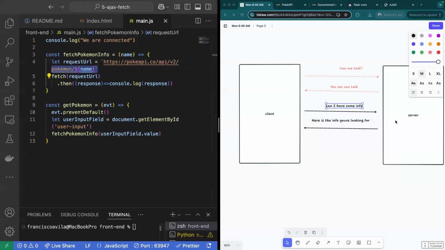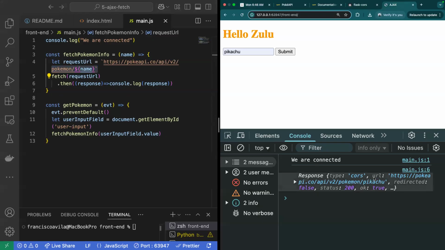The server queried the database, said, select all from database where Pokemon name is equal to Pikachu. Once it got back all that information from the database, it turned it into a JSON document and returned it to my JavaScript file as a response. And that's what we see here in our console being displayed. Does anyone have any questions about that so far?